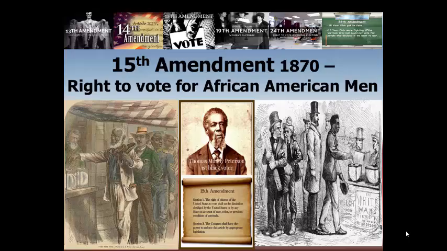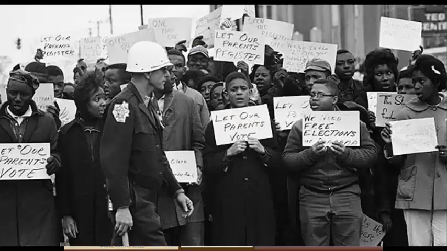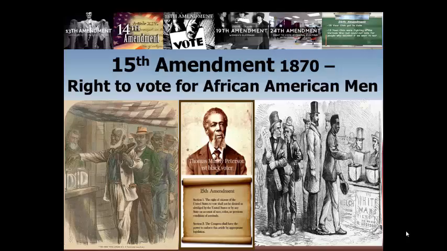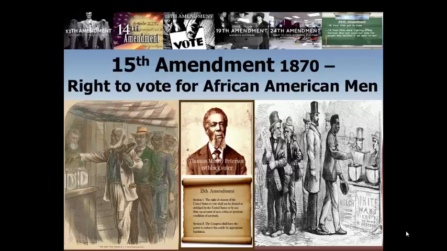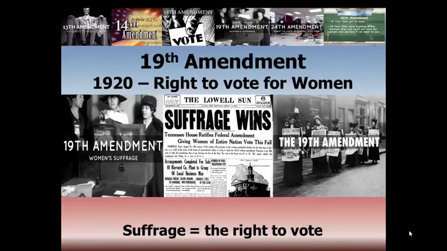Unfortunately, this victory would be short-lived, and by the 1890s, all of those political gains that African Americans had made would be taken away by those Jim Crow, those racist voter discriminatory practices passed to deny them the right to vote. Now, although the vote should have been available to all men with the passage of the 15th, there's still a major portion of the population who couldn't vote. Do you catch who it is? Yes, women. It was women.